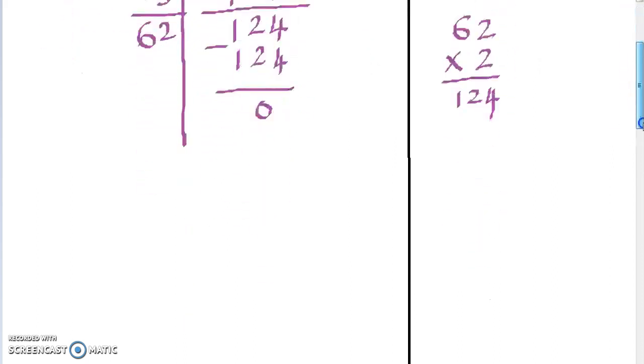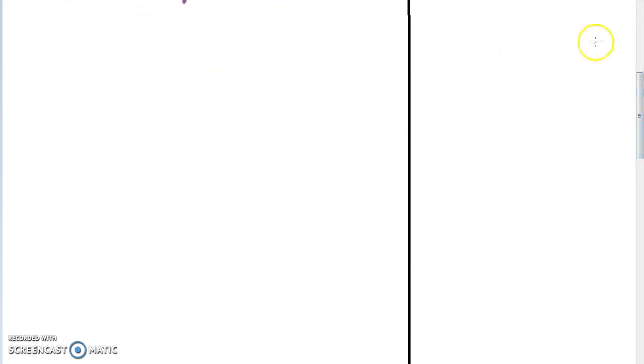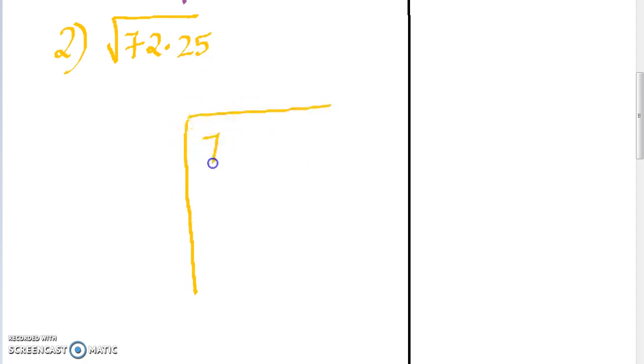Let's take one more question to understand this. The question that I'm going to go for is the square root of 72.25. So again, we place it in a long division format and start pairing. But the rule is for the whole number part, start from the ones place and move to the tens place. And for the decimal part, start from the 1/10th place to the 100th place.